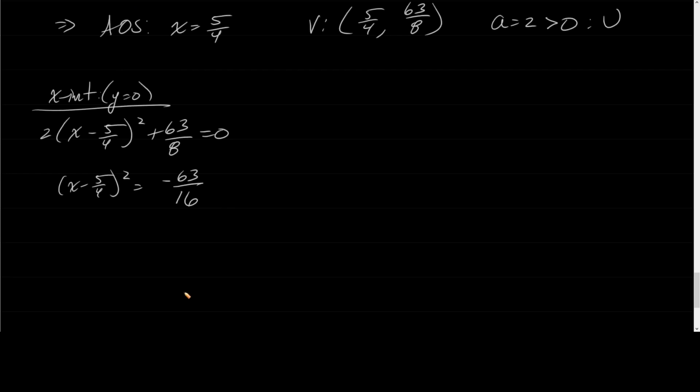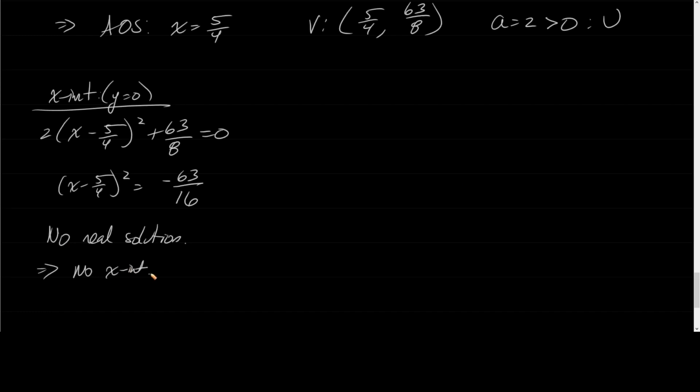But notice something here. I've got something that's squared being equal to a negative value. That's impossible within the real numbers, right? Within the real numbers, whether you're working with a positive number, when you square it, it's positive. Or if you're working with a negative number, when you square it, it's positive. So in here, this has no real solution. What we're saying there is that the solution would be a complex solution, and that is not within the Cartesian plane, all right? So we can't use that. So in here, no real solution, which tells us no x-intercepts.